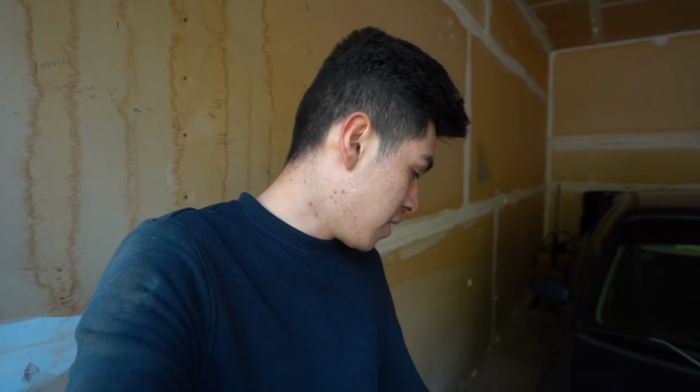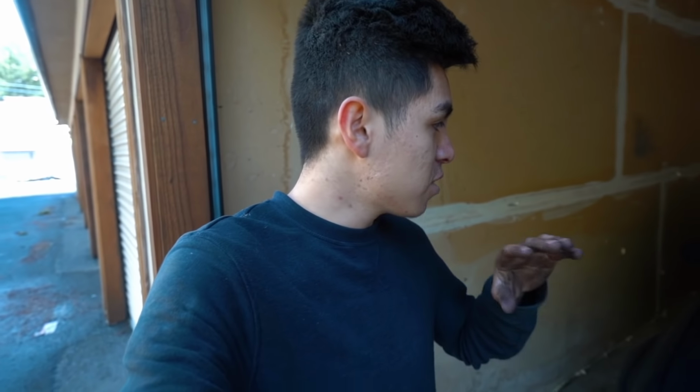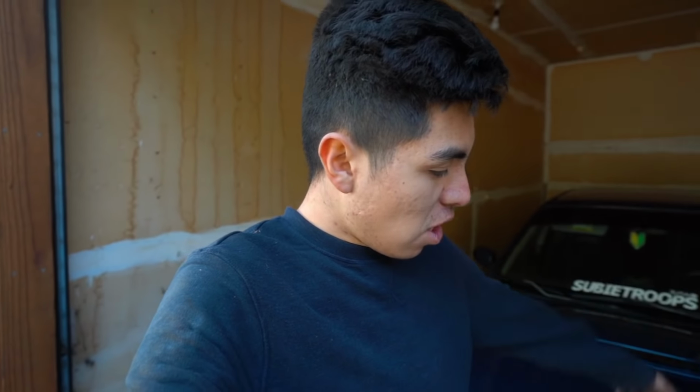I do have a couple of things coming in the mail for the STI that we're gonna be installing next week. So stay tuned for that. And then after that, I think we're ready for an alignment, guys. I know I've been saying that for a while, but I just wanna make sure that I have everything that I need. That way we can get the car aligned all at once. Anyways, guys, it's getting cold out here.